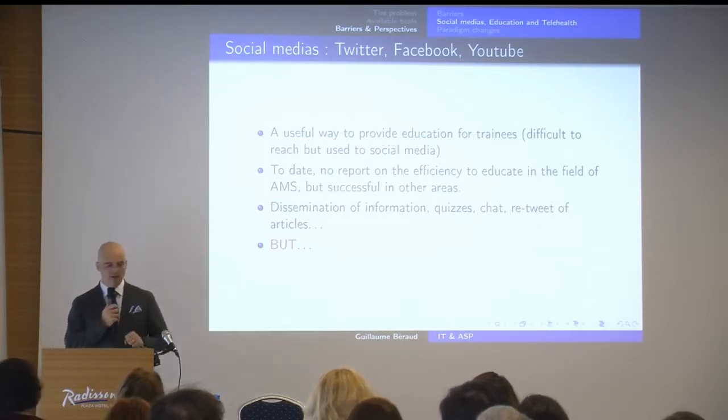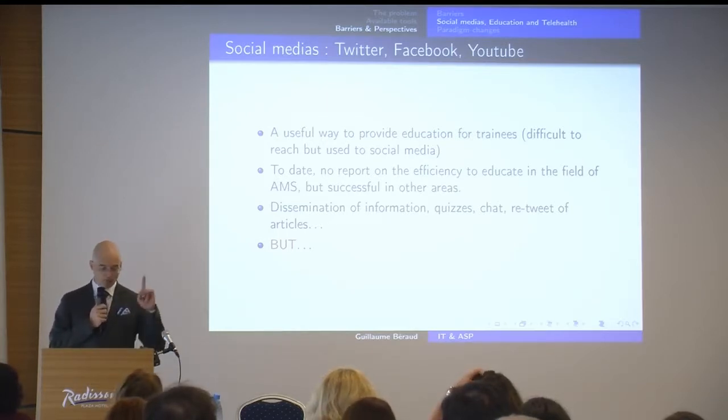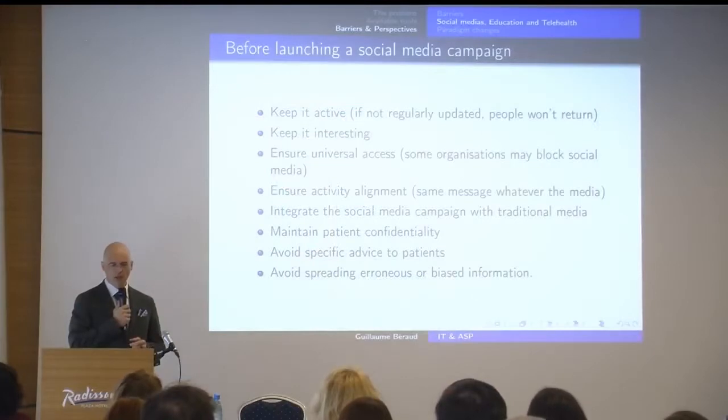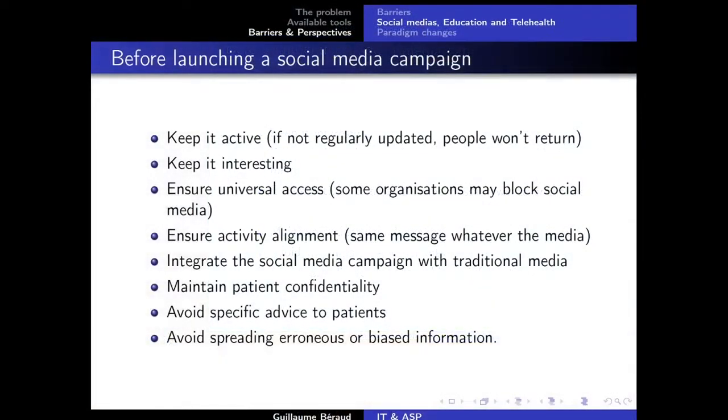It's a way you can disseminate articles and information, you can put quizzes, you can chat over problems, so it should be used. But when you want to use social media, there are a few things you should take care of. If you want to start a campaign on social media, you need to keep it active. It takes a lot of time. It's not something you spend just 5 minutes on. Keep it active, because if it's not regularly updated, people won't return. Keep it interesting, of course. Ensure universal access. Everybody should be able to connect to it. So choose the right media, because in some hospitals you can't access all the platforms.